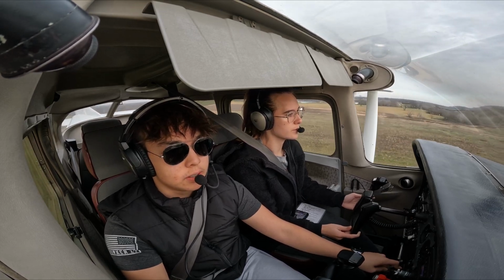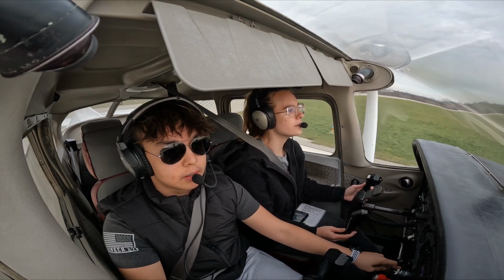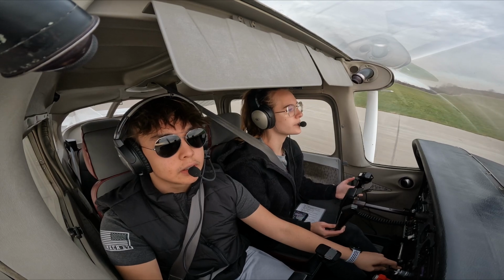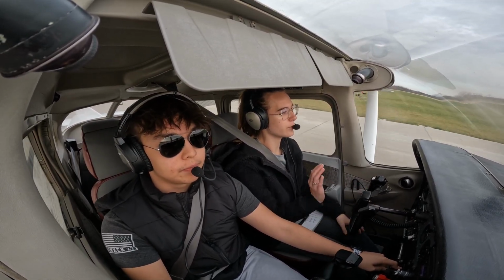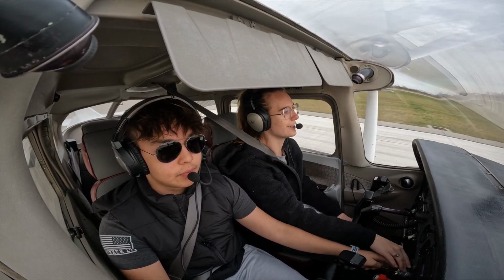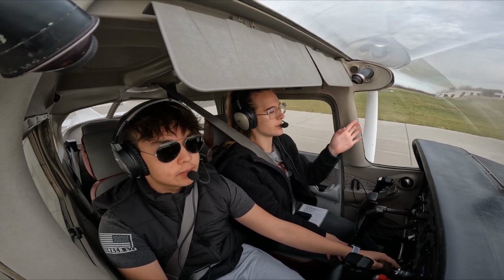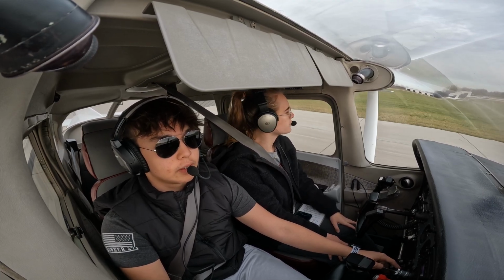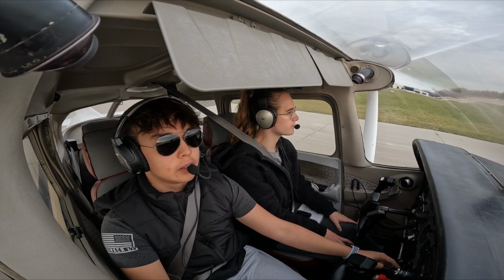Power out. You can go a little slower, power out. Then flare. Flare. Remember, our wing correction should be the other way, right? Yep. You see how smooth that was, though? That was way better. Alright, now we want to brake. Brake. Not aggressively. Don't pull power back in. Good. So we just want to start braking a little sooner so we can make this turn without having to brake so hard. Yep. Airplane brakes are expensive. Alright, and then turn us off again, and then we'll do our flow.